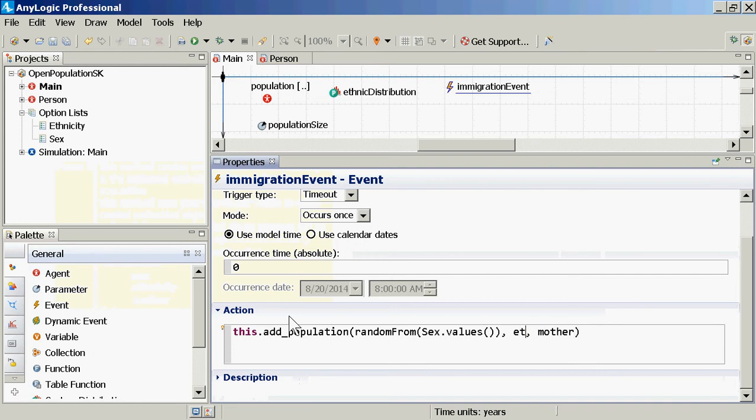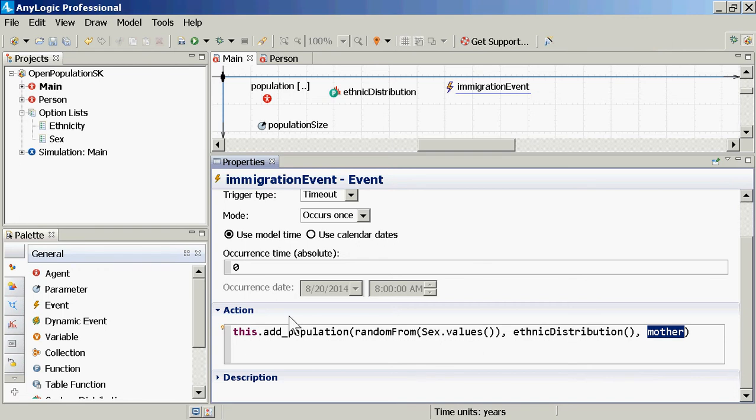Ethnic distribution. Now, clearly, if you had immigration occurring from a zone with a different ethnic distribution, you could use a different ethnic distribution. You could have an ethnic distribution for immigrants that's distinct from those for the model as a whole. And there's no problem with doing that. I'm not going to do it in the interest of time. But if our immigrants were only coming from Canada, we'd be unlikely to have a preponderance of Maori included. And so we would have a different ethnic distribution coming in. Here we're just going to use the same ethnic distribution.